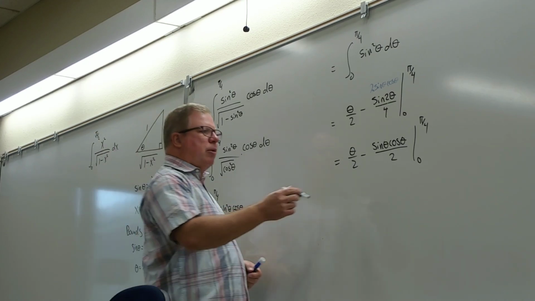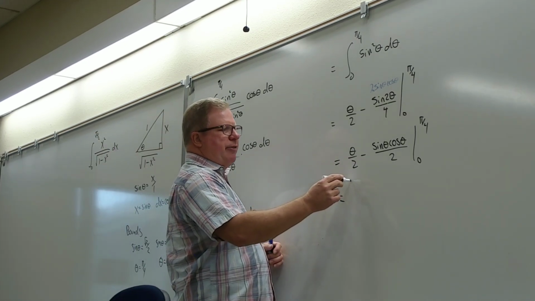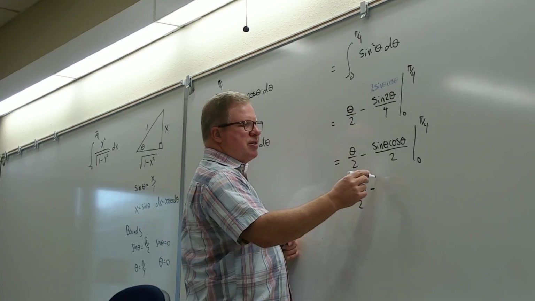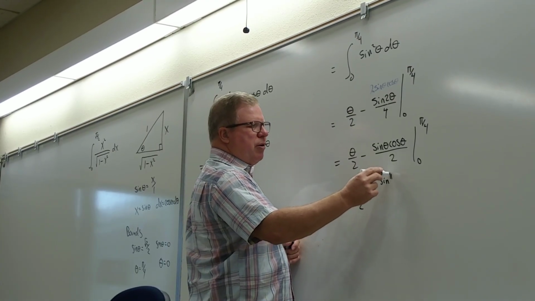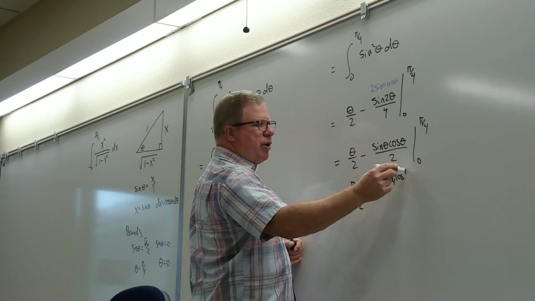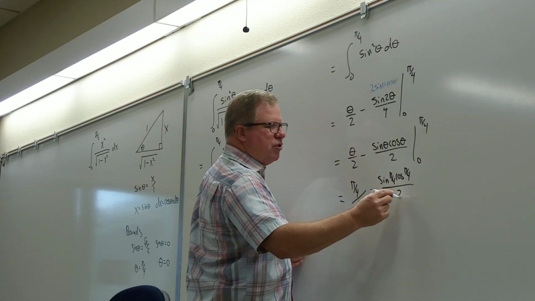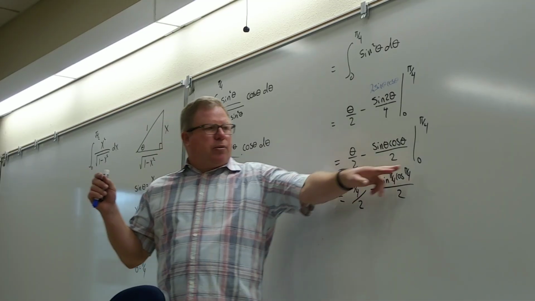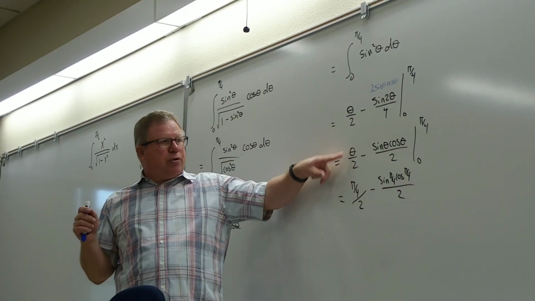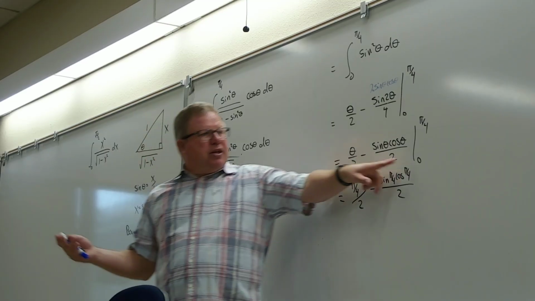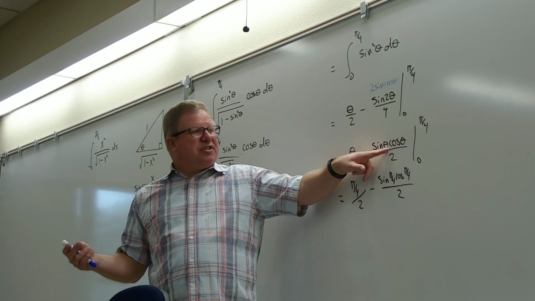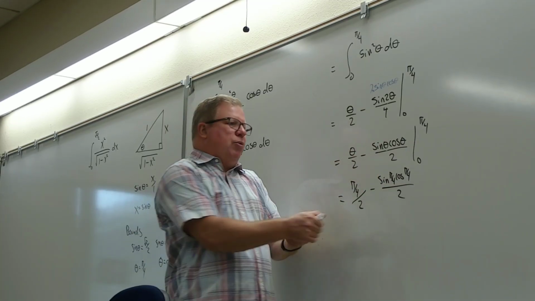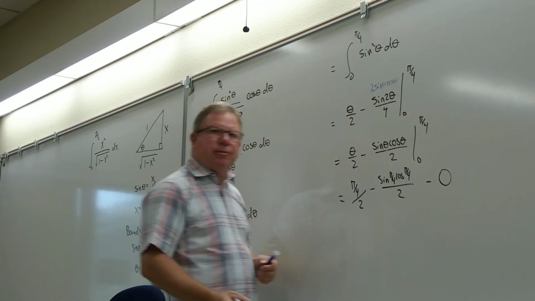All right, now let's plug in our bounds. So we're going to have pi over 4 over 2 minus sine pi over 4 cosine pi over 4 over 2. If we put 0 in here, 0 over 2 will be 0. Sine of 0 is 0, times all the rest of this would be 0. So when we put in 0, we're just going to get 0.